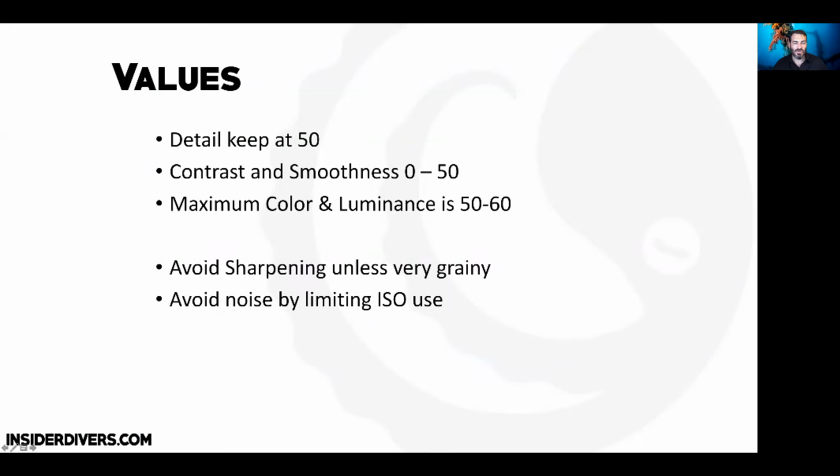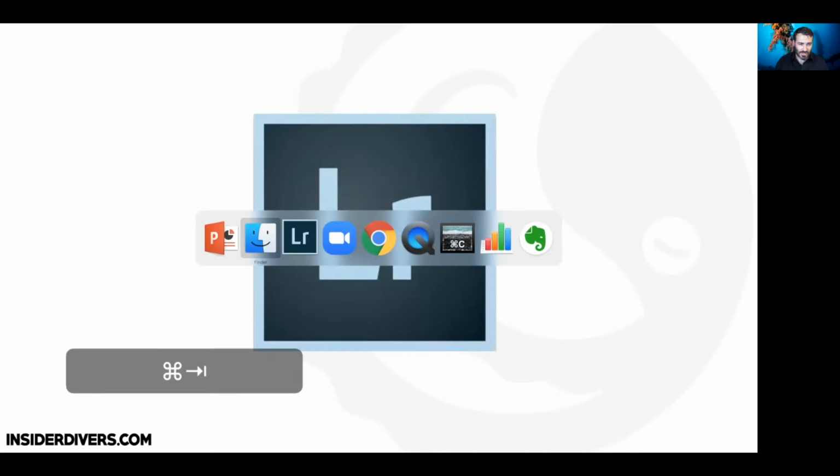So if you're going to be using detail and contrast sharpening, make sure you don't go over 50. So the color and the luminance should maximum be 50. And that is all I'm going to say about this. In the fourth session, whoever is still there and still got the energy, we're going to talk about detail sharpening there in more detail. But for all of you guys, you can just use clarity and texture. So I'm just going to quickly show it, and then we're done, guys, for today.